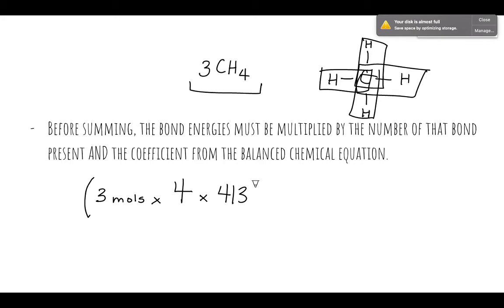And all of the bond energies are measured in kilojoules per mole, right? So when I'm trying to find the total energy of the bond broken or formed, I'm taking a look at this sort of scenario. I'm multiplying by the coefficient and by how many of those bonds there are in that molecule, and then multiplying by the bond energy. Only then can we find the delta H, or the change in enthalpy, of that particular reaction.